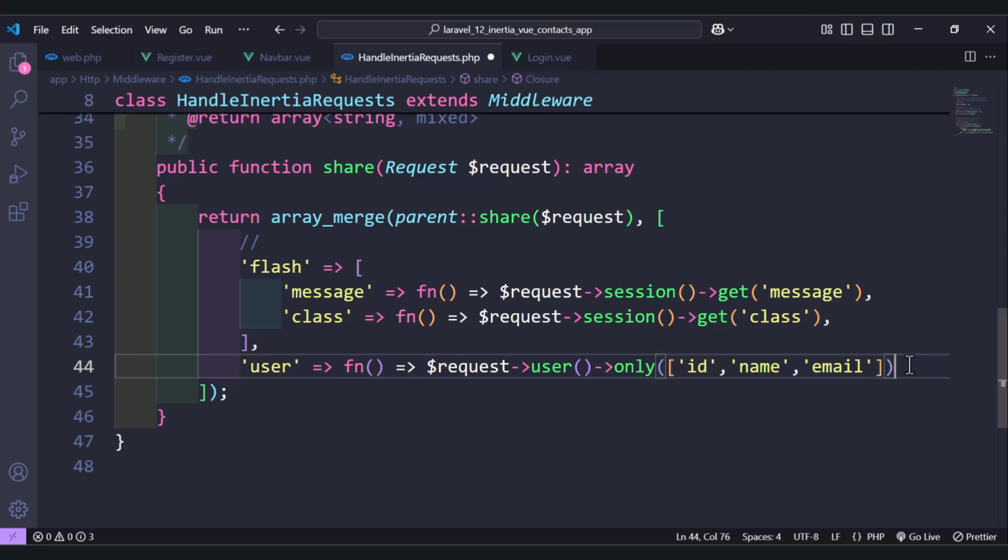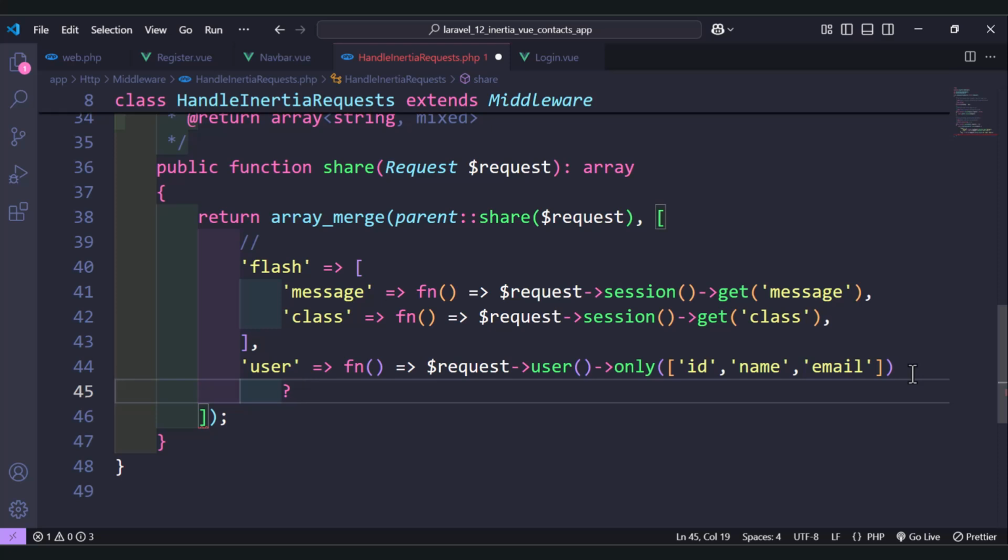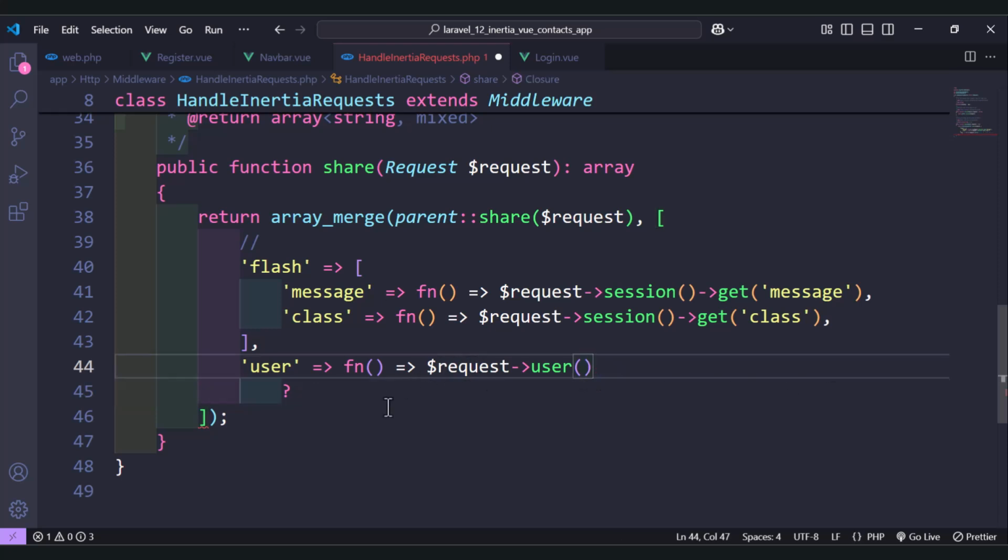Okay, but we need to do something. So the user may exist and may not. So we need to check first if the user exists or not. So to do that, we need to add the check. Sorry, so first we need to check if the user exists or not.